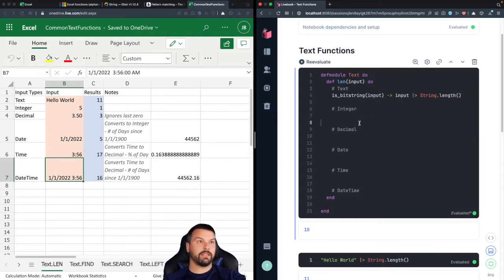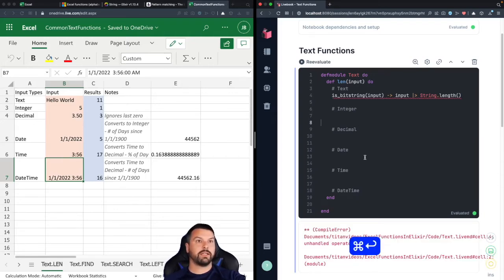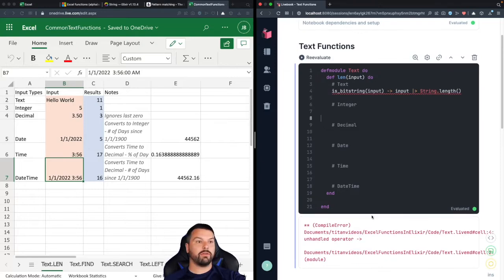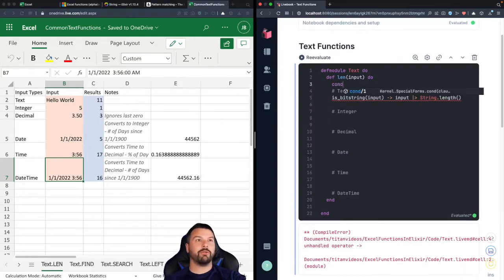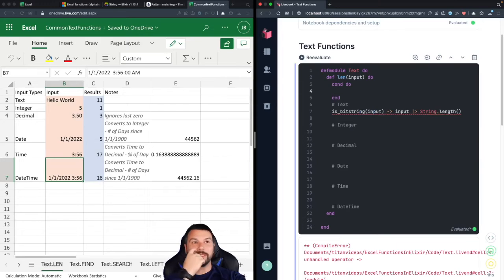All right, so let's test that out. Sorry, what we need to do first is create a conditional statement. Think of it as a giant if-then statement. The benefit here is we can put a whole bunch of conditions in here without having nested if-then statements like you would in Excel, say 7 or 8 deep to cover all the conditions.